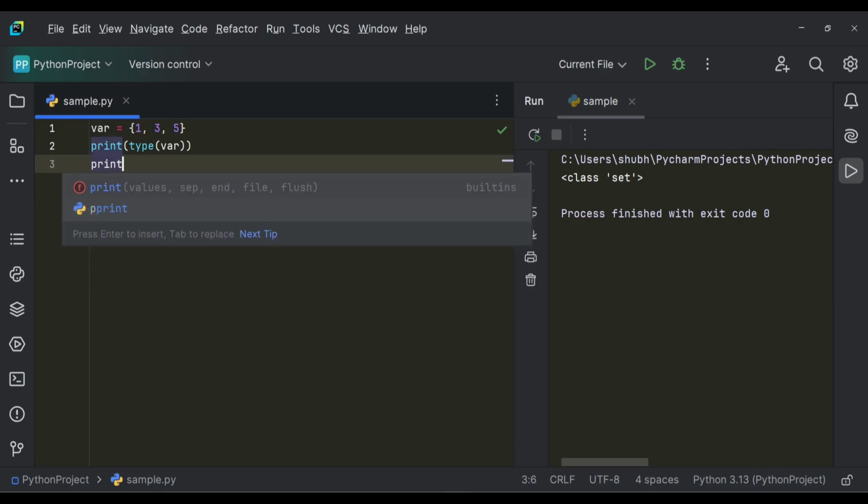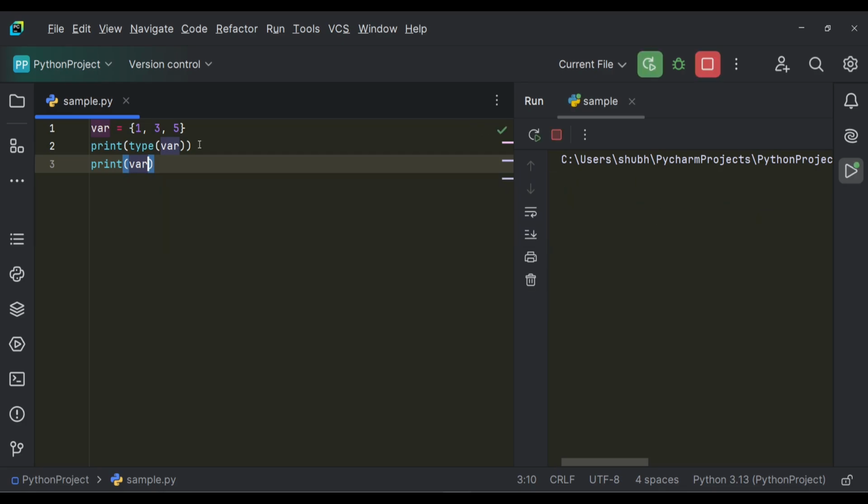Let's try to print the value as well. It prints the values 1, 3 and 5. The order can be different as it is not preserved in case of set, but it is preserved in case of tuples and list. We can define the empty set as well.